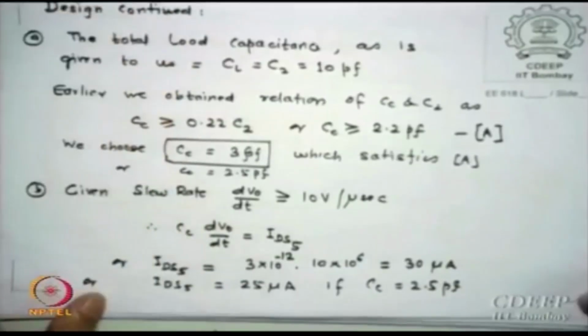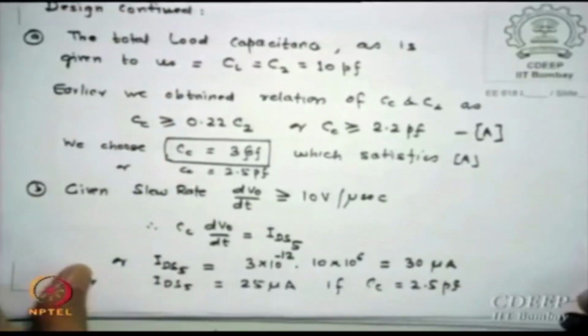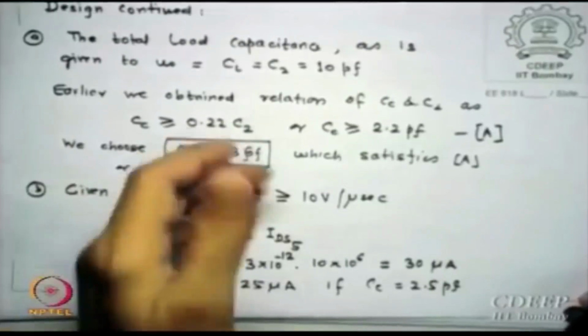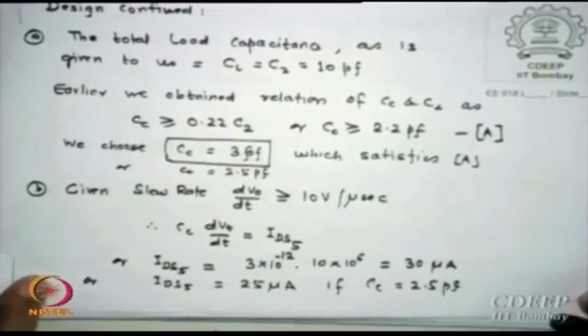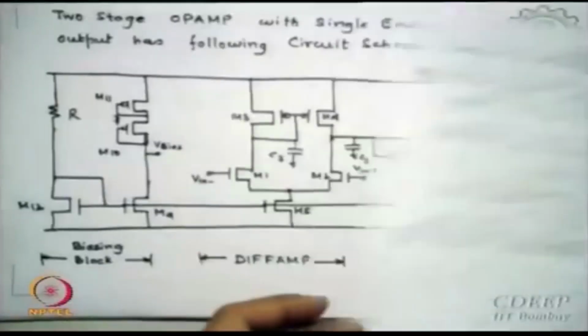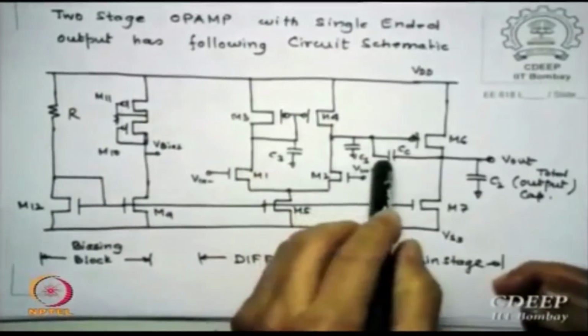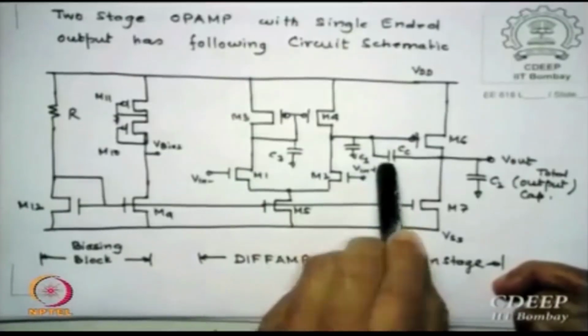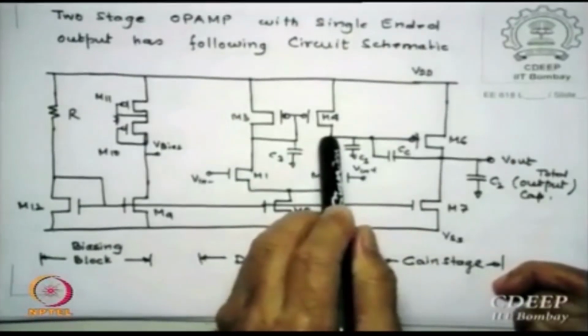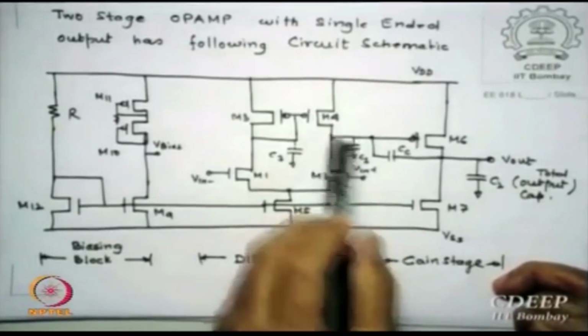Right now, just forget this. First, only write down CC values of 2.5 or 3 pF. One can choose even higher, but I have chosen only 2 to evaluate. I will come back to it, 1 minute. So what I see now, this CC value is connected to the output of the gain stage, is that correct?